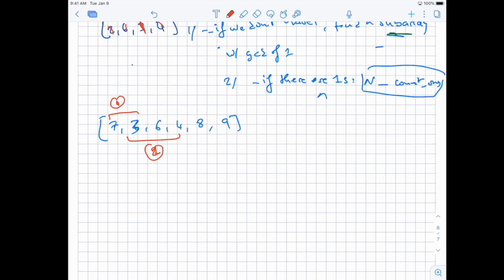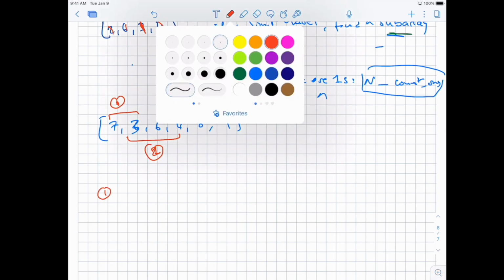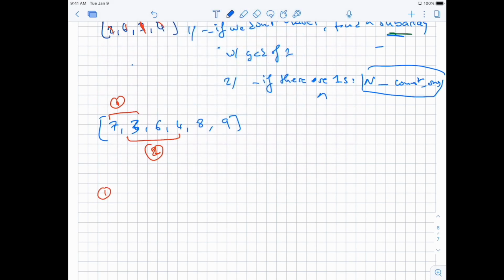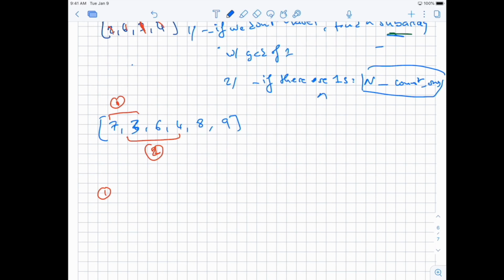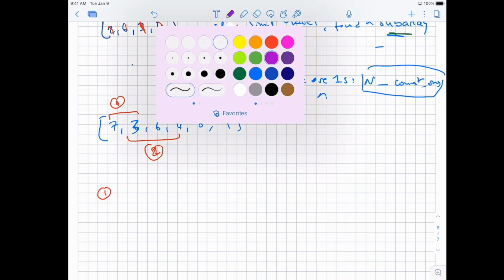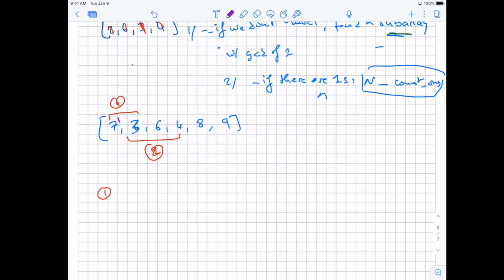So for case 1, how many operations will we need? Well, we need the operations just to take the GCD of the 2 and put 1 in one of the positions. So let's say we take the GCD of 7 and 3 and put 1 in position 7. And then we start propagating. So 1 operation to put the 1, and then we propagate. So 1, 2, 3, 4, 5.